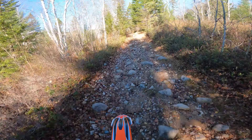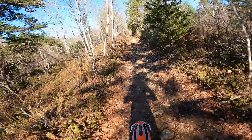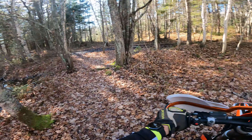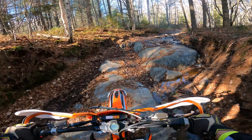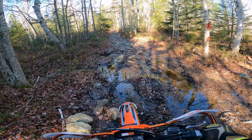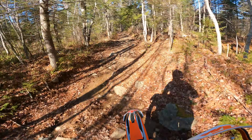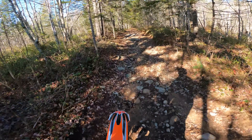The first section of Turtle Mountain kind of goes up on a steady incline with lots of rocks, and it's a good spot to train good body position — because if you don't have good body position you're gonna end up leaning back on your arms and get wicked arm pump really fast. The other good thing about Turtle Mountain is all these rocks and roots help you set up your suspension, because there are sections where you can go fairly fast but also sections where you're banging over some really rough slick roots and you need your suspension to be pretty compliant.